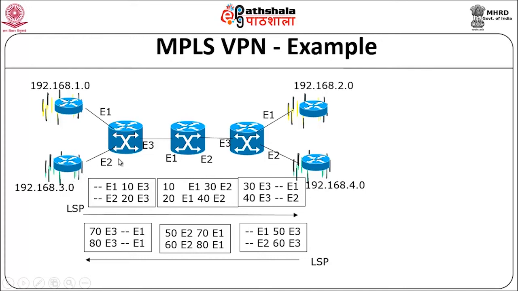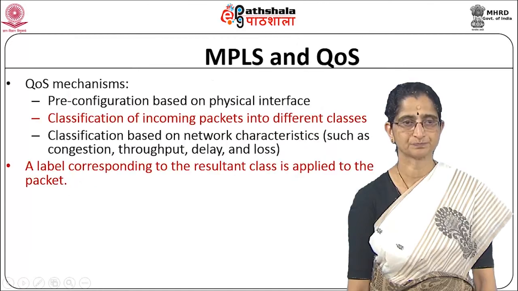Similarly, coming from here I can route it to this route here, that is, connect only these two as part of the same network by having a different label for this. So, this label is 20. It comes with the label of 20, it goes to the label of 40. If it comes with the label of 40 here, it goes to this particular network. So, one path along this direction and a similar LSP in the reverse direction can be set up for connecting up this virtual private network.